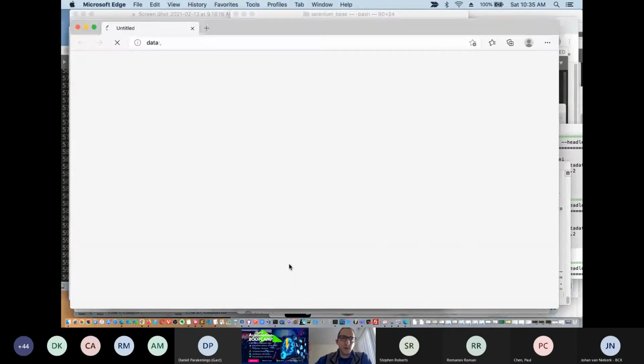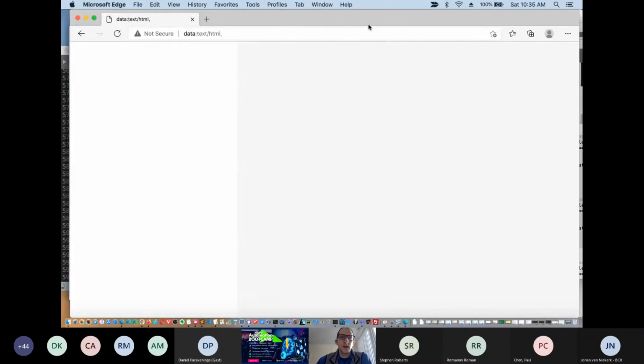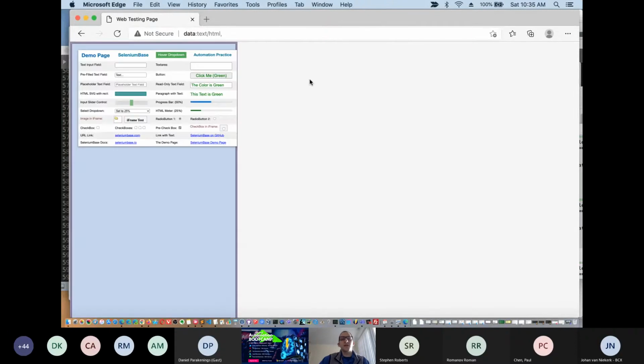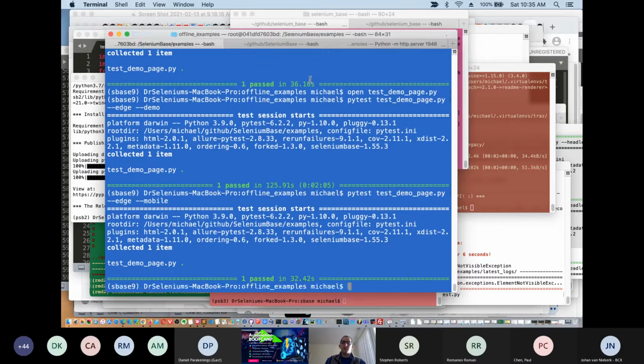It's going to spin up a browser. And here it's going to use the mobile device emulator to show you how this particular website would look on a mobile device. I created this website, and I didn't make any special column realignments, so it just looks smaller if you actually go to the same website on a mobile device. And as you can see here, it's going to go a lot faster because it's not using demo mode, but these are just some of the advanced things that you can do.